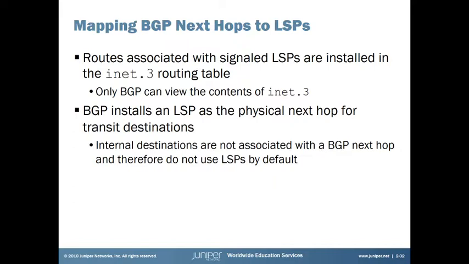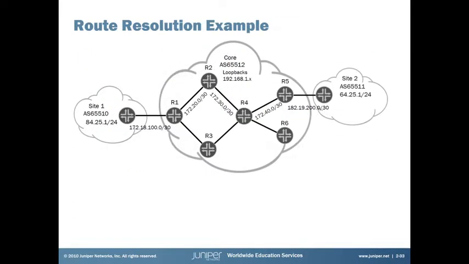And we also discovered that that information is contained in the inet.3 routing table. So here we have an example of BGP. We're going to do a lab on this. This is part of our very first lab, setting up this BGP arrangement. We will set up an internal BGP peer. We'll set up an external BGP peer.